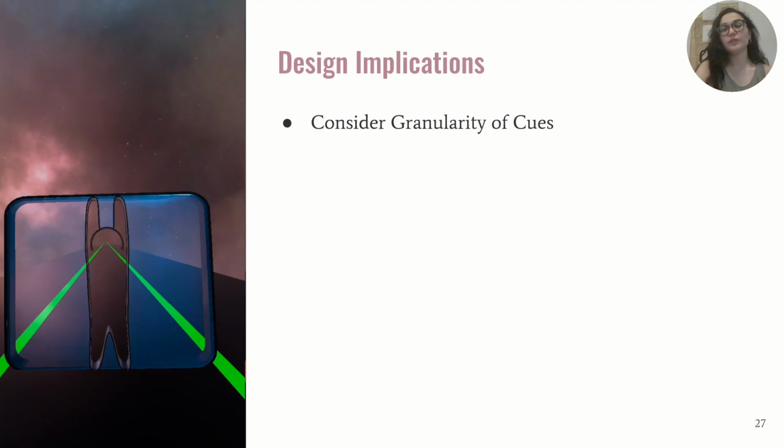We also provide three design implications. One of the main shortcomings of our visual cue is the possible granularity of feedback. Whereas it's relatively easy to notice the changes in the sound's frequency, players had more difficulty distinguishing between two color variations. Our qualitative results hint that this may be related to human perception of differentiating color changes.